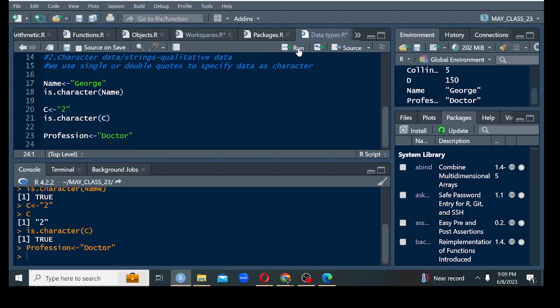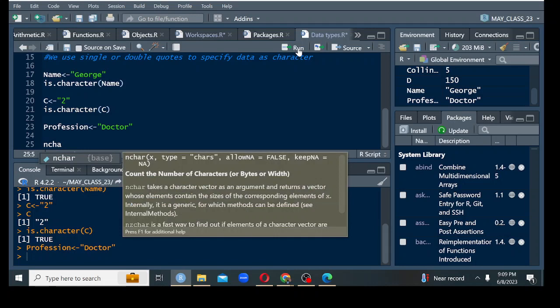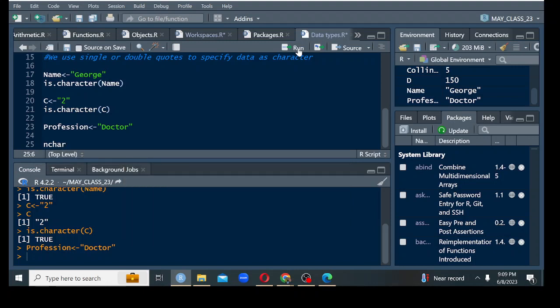If I'm interested to know the number of characters in this word called doctor, there's a function called nchar. This is a function that counts the number of characters within a certain string or character. Because it is a function, line number 25 has an opening parenthesis.